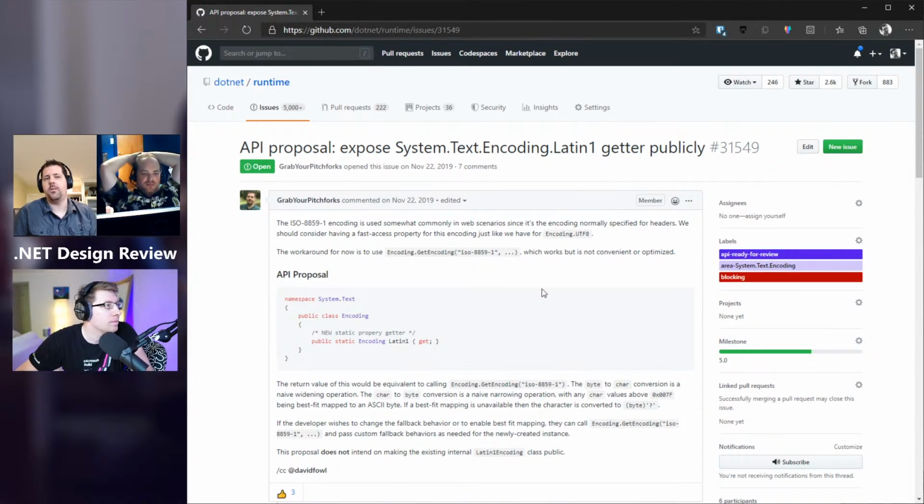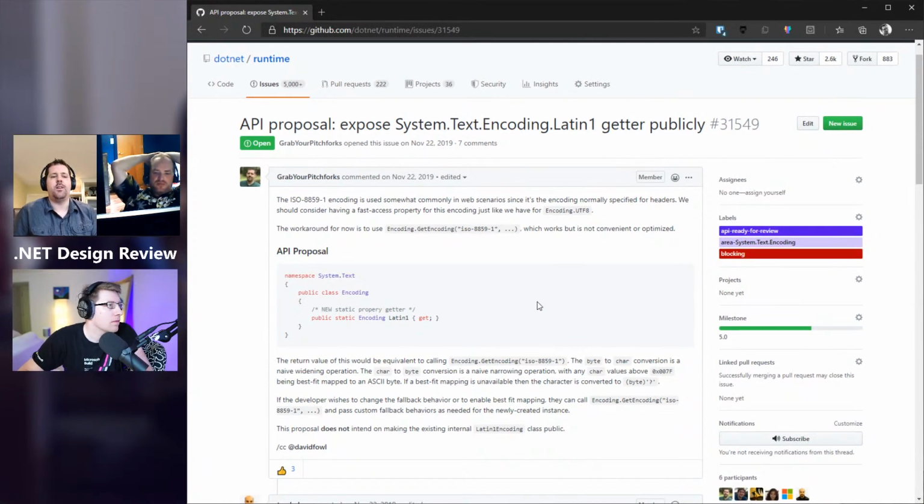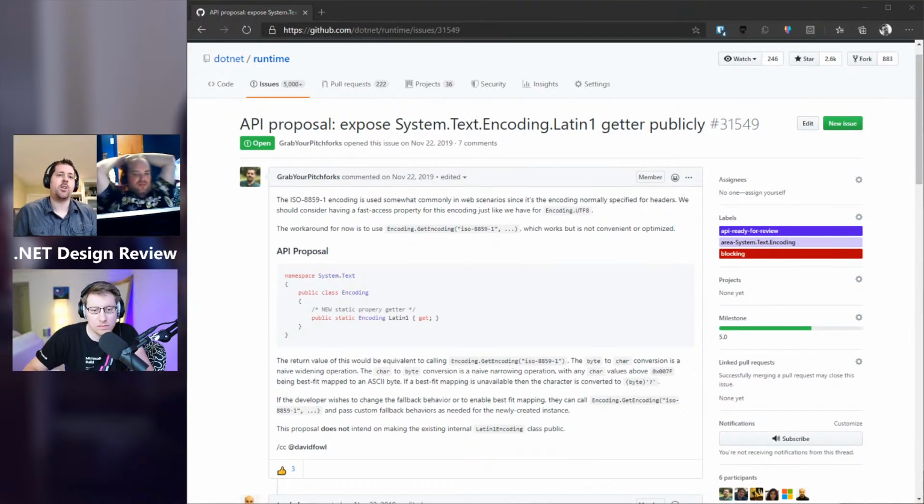Basically, the Latin 1 encoding is pretty common in web scenarios because it's the encoding that you use for things like HTTP headers. They're not actually ASCII, they're not actually UTF-8, they're actually ISO 8859-1, which is colloquially known as Latin 1. Right now, you can use Encoding.GetEncoding of the literal string ISO 8859-1, but no one knows to do that.